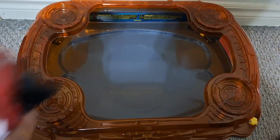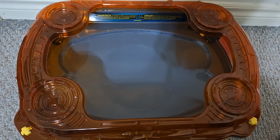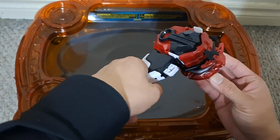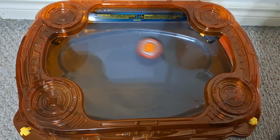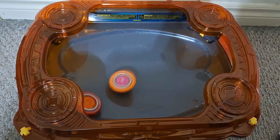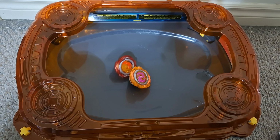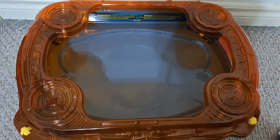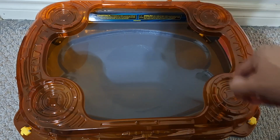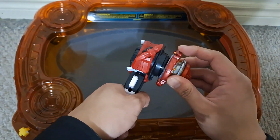Right, launch this here. First, I'll launch the left spin, the Bolt Spryzen, first. So let's do this. Spryzen seems like it's wobbling, but I don't think it's over. Yeah, it's kind of weird. Despite both Spryzen starting out wobbly, eventually it became upright later and won.